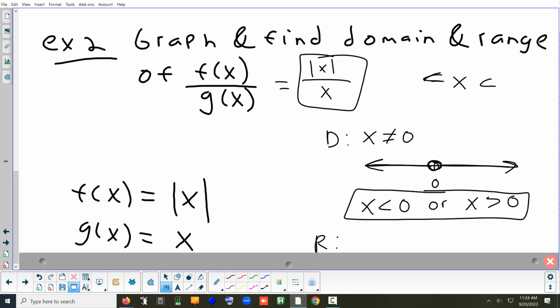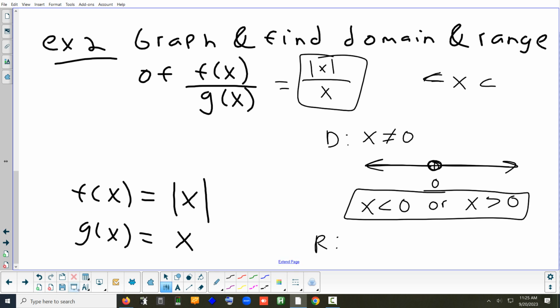Is there a way to write that as an interval, with the brackets and stuff? Oh yeah, absolutely. If you want to write it as an interval, think of this first part. Let's call that interval 1. What's the lowest number in interval 1? Negative infinity. Up to, what's the highest number in interval 1? 0, but we don't include it. So negative infinity to 0.